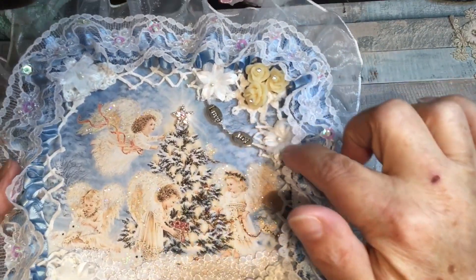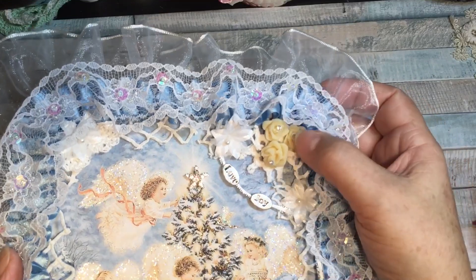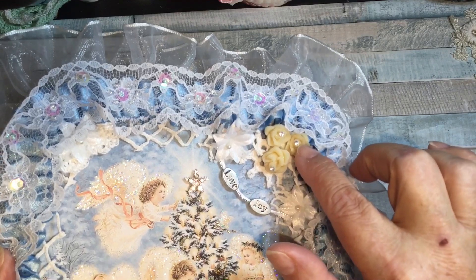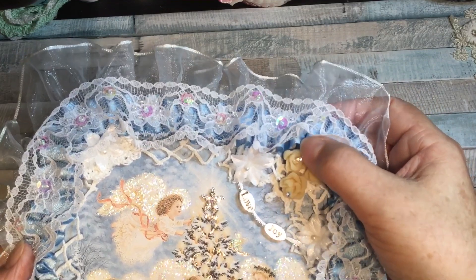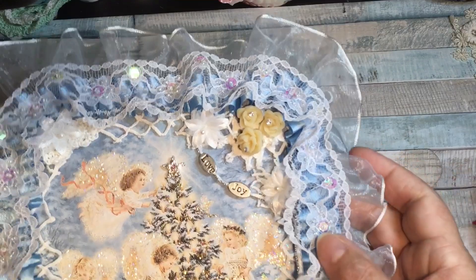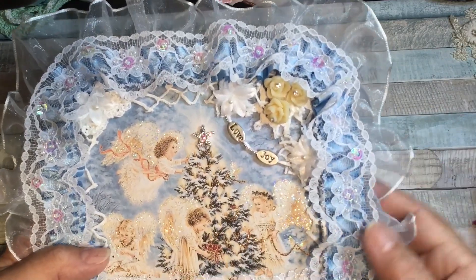I put in some of the little white flowers here in the corners, and up here I also added some of the little clay flowers from Craft Supplies for You that have a little sparkle in the center. They're really pretty — a polymer clay type flower. They come on a wired stem and you get a little bushel of them. They're really nice when you cut them off and use them singly or tuck them into a project.